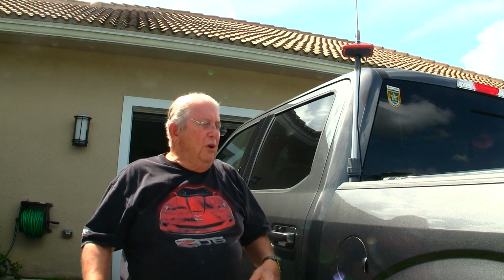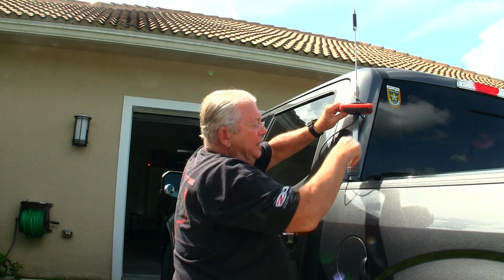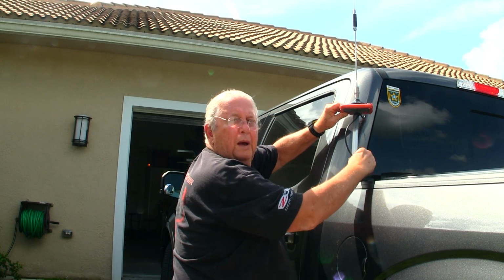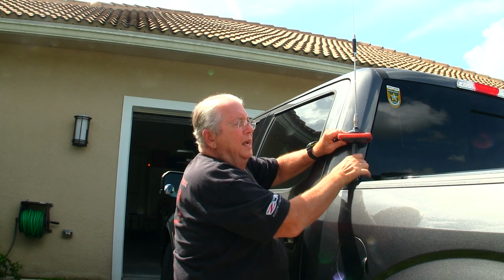Yet if I came into an urban area, I could loosen it, bring it right back down, let the excess wire go behind the cargo area of the pickup, and put it back into place and tighten it. Maybe a good idea, maybe a bad idea, but it was my idea and it resolved a problem that I've always had. And maybe I'll get to use the CB radio a little bit more on a road trip now.